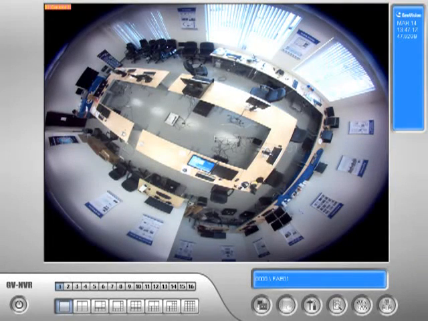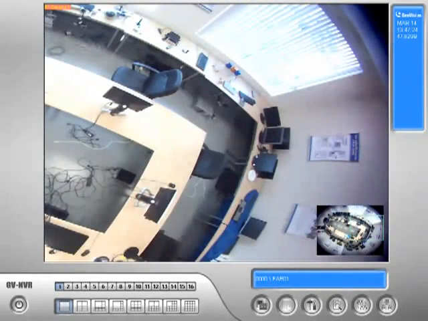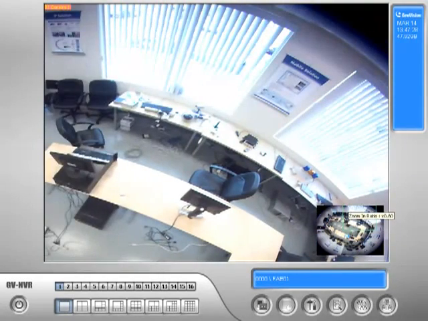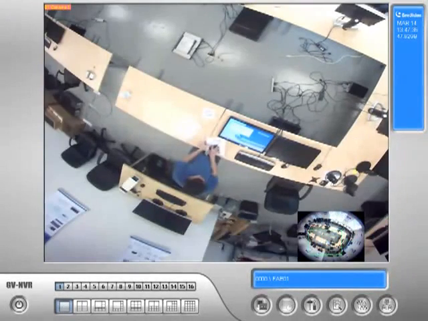of this camera. This is included with almost all of our IP cameras, which is PIP and PAP. PIP gives you this kind of image, allows you to zoom in on a particular section of your IP camera, and we can see in detail more up close of what the overall image is. It's kind of like digital zoom. So I can see what's going on over here.